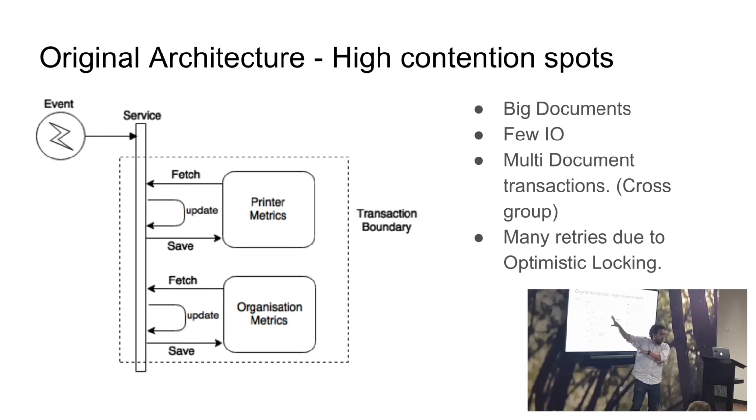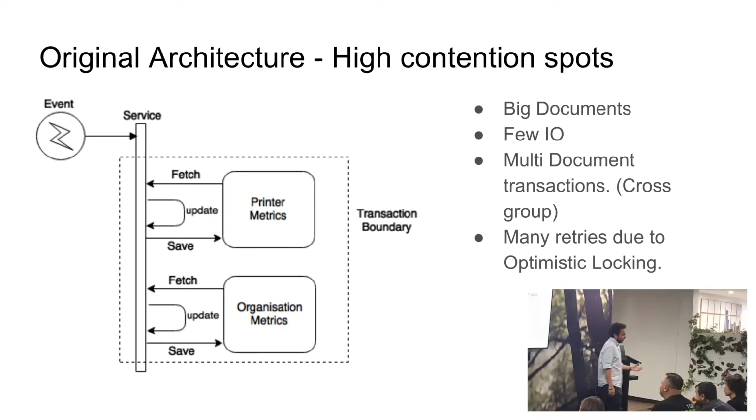But that is for the printer level. We needed to do that for the organization level, so the whole thing had to be wrapped in a transaction. Taking that out of the printing environment, what we have there is big documents that need to be fetched and modified in a transaction, more than one document, every time something happens. So that's more or less the generic thing that we have in here.